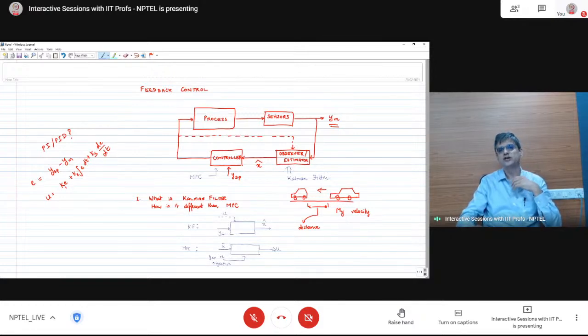Okay, so MPC, I usually don't directly call it a feed forward or a feedback controller, because the idea is a little bit broader when we talk about MPC. But MPC is a controller that has the ability to take feed forward actions, and has the ability to do feedback corrections as well. That's the versatility of MPC.